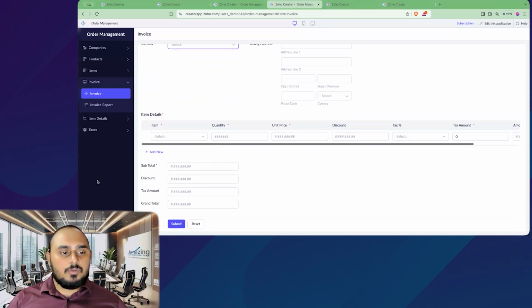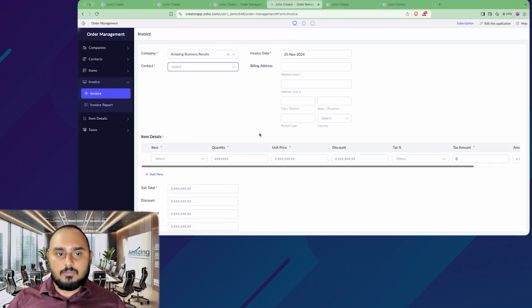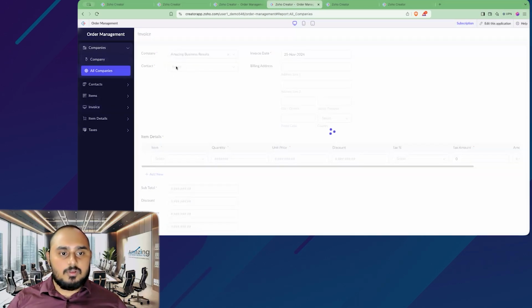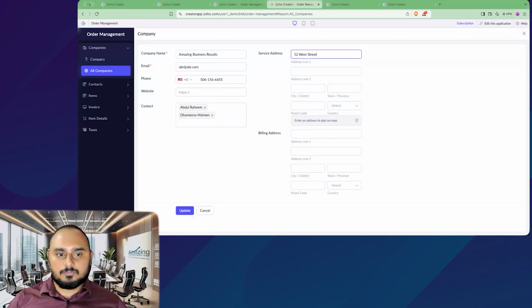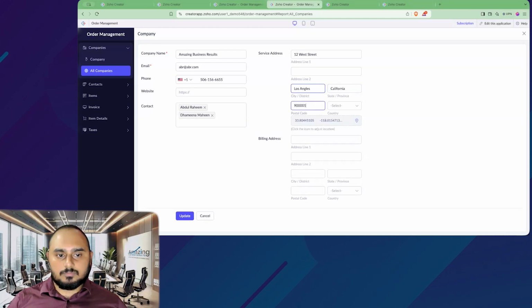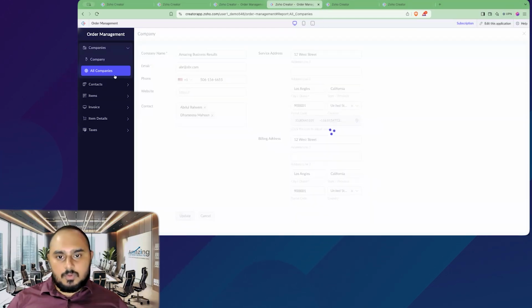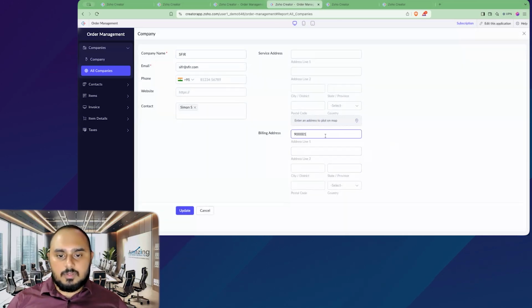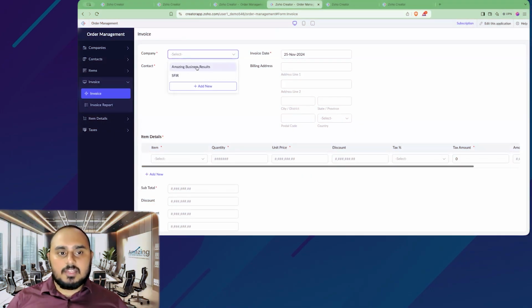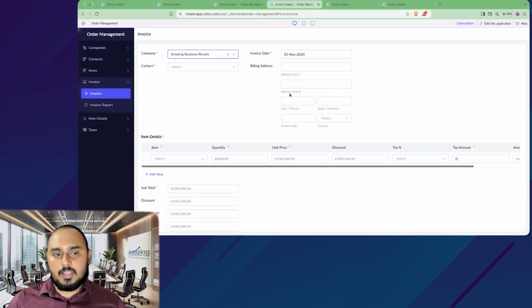And now let's go to the fetch part in the workflows. So let's take an example of pre-filling the billing address. So for a company, there will be a billing address, right? Let's put a billing address for 2 companies. So now we have updated the address here. Similarly, we'll update that over here as well. We have a requirement that when we select a company, it should fill in the billing address automatically, because in the invoice, we need the billing address.